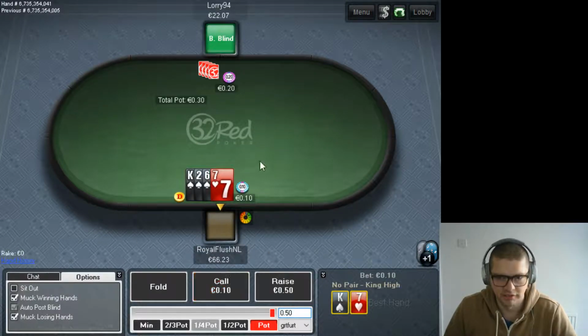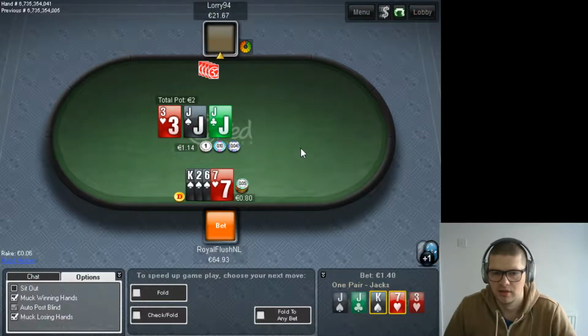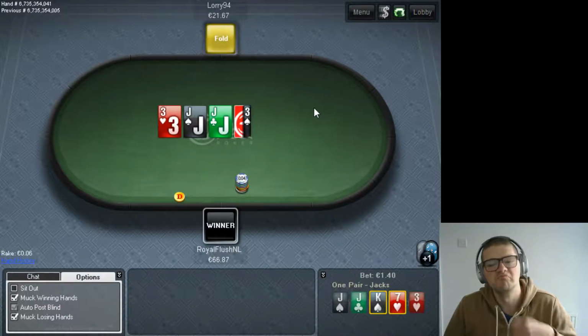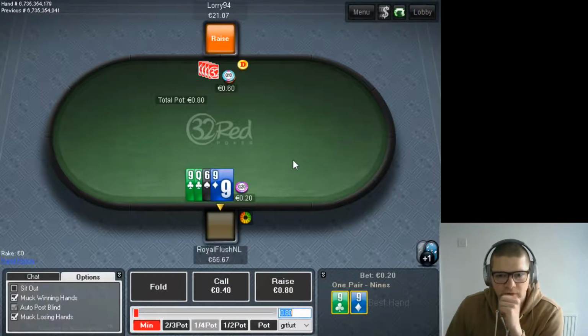I should have chosen a different raise size there. I should have just slowed down a little bit in my decision. He's going to check raise, right? No. Oh, yeah, I should have raised smaller. Because I want to be increasing my frequency when doing stuff, right?